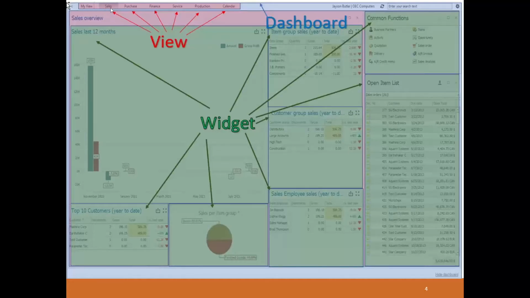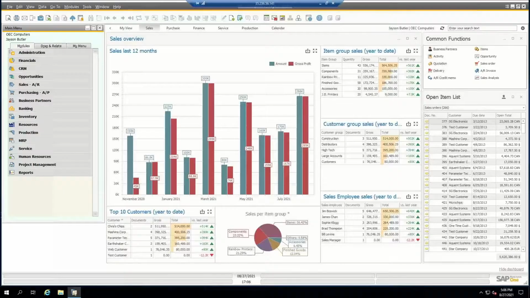So you can see my view, sales, purchase, etc. Each view is then comprised of different widgets, which are your data points, or give you the ability to link into different areas of the system. So at the highest level, we have dashboard, and then we have our views, and then within the views, we have our widgets. Just really quick to understand how it's set up and configured before we really dive into it. So let me switch back over here.